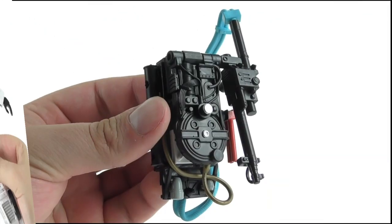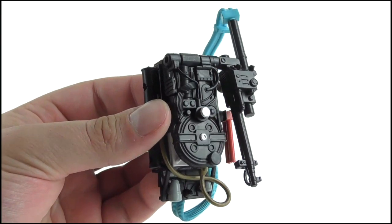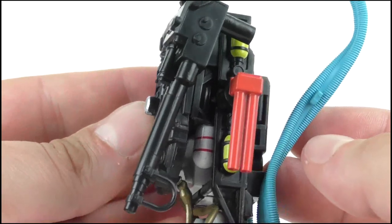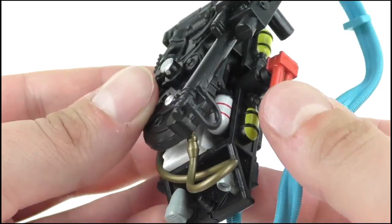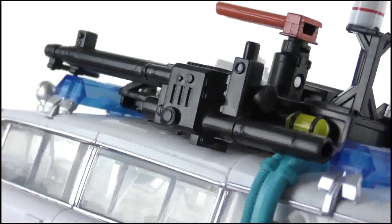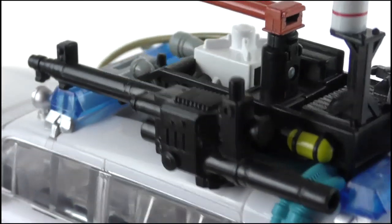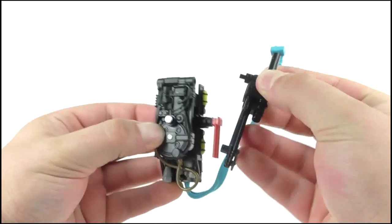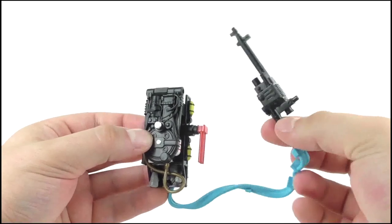Flipping across to accessories, what Ghostbuster is complete without their proton pack? I love that this looks like the classic pack, but has been made using the roof rack and components seen around the car, with the blue tubing used to connect the pack to the wand. Speaking of which, as awesome as it was to have an oversized drawer connected to the side of the rack in car mode, I do wish this was able to be stored inside the car when it is transformed.